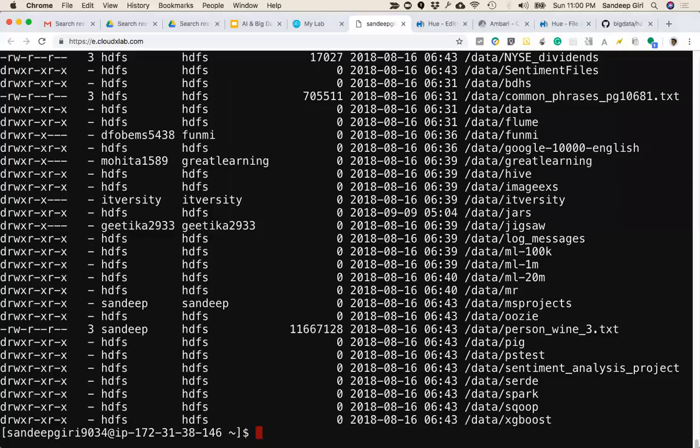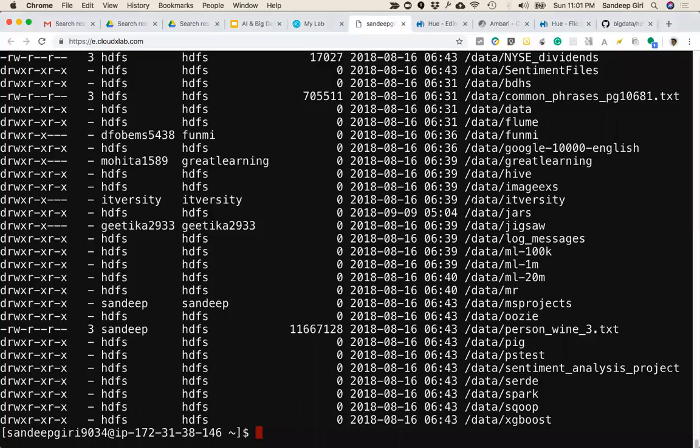Question from Jiang is, I already executed a query without limit. How can I end it? In the console, try pressing Control C or just close the terminal and open a new one. All right, that'll be the easier thing to do. There's no easier way to stop the scrolling midway.